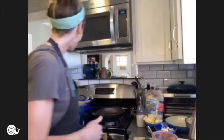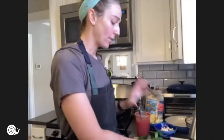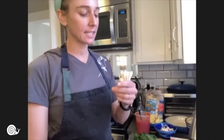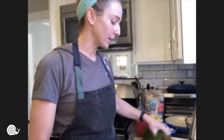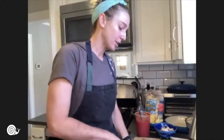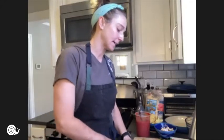So I have my onions and garlic going right now. As soon as those saute a bit, I'll add the tomatoes. While that's going, the way I like to use ramps, the bottoms are the cleanest. I basically use it as garlic, but it has a really unique, fresh spring flavor. So I'm just gonna small chop those up and get them sauteing.